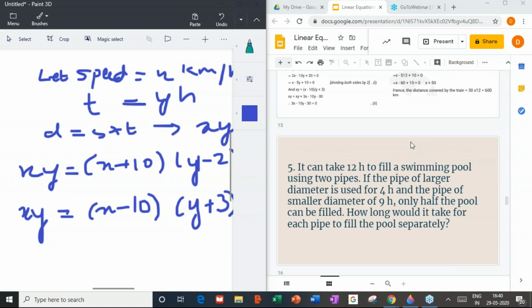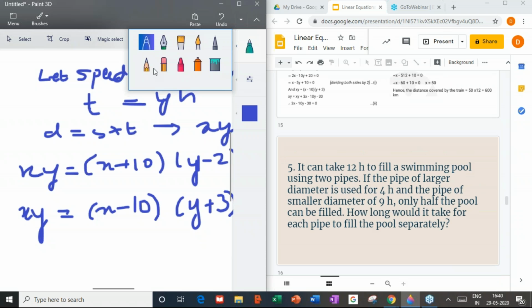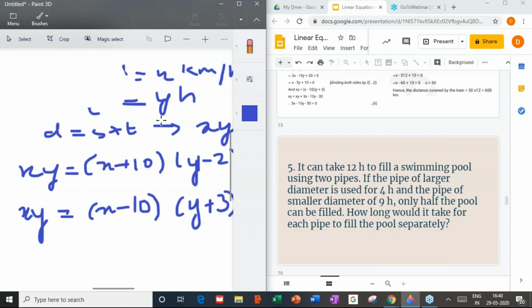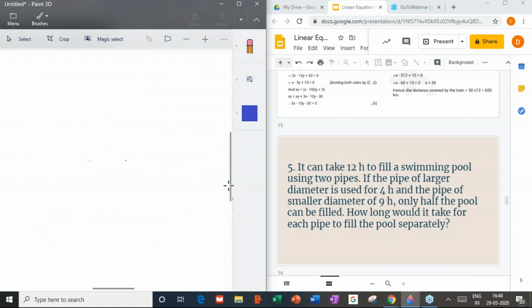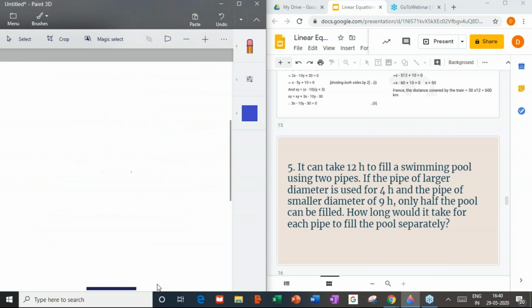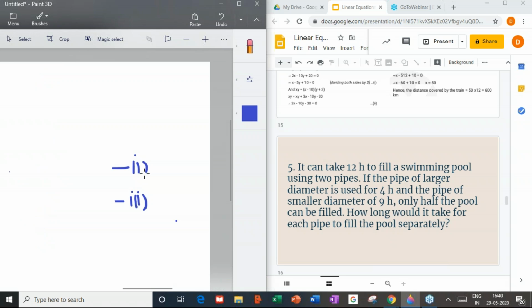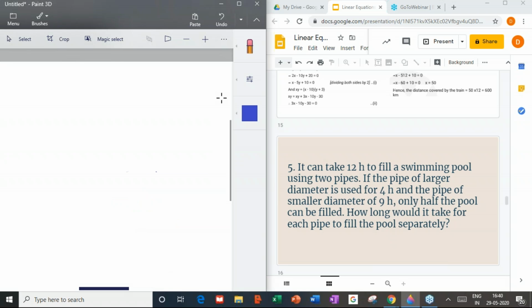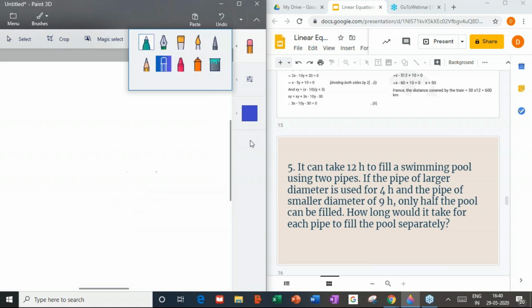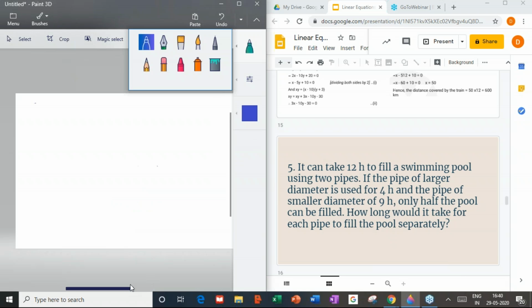Okay, so this one is pipes and cisterns. One question: why are these not really asked? I have not seen them in the NCERT book, I found them in other books. But I thought you should know how to solve a question in case they ask, so I just picked it up.